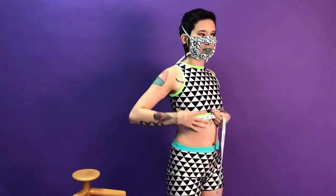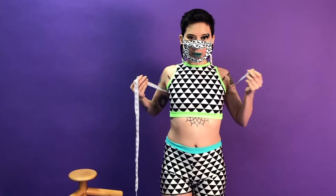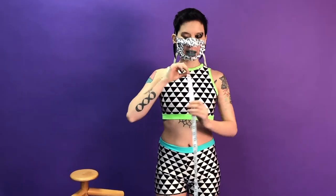Underbust is just right under — if you have any sort of fat here, it's going to be under here, right against your ribs. Overbust, which is a little more unusual, is over the breast tissue. I usually need a measurement from your neck, right at your collarbone, to your underbust. So I'll take a measurement from here to here, and that's important for binders and bras.